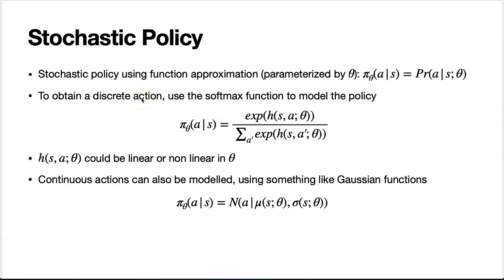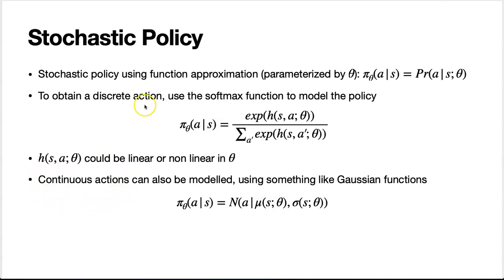Now, in reinforcement learning, there are two kinds of situations that we can encounter. Either our environment can have a discrete action space, in which every state has a set of discrete actions that the agent can take, or the environment can be of the nature of continuous actions, where for a given state, any one of a large number of continuous actions can be taken.